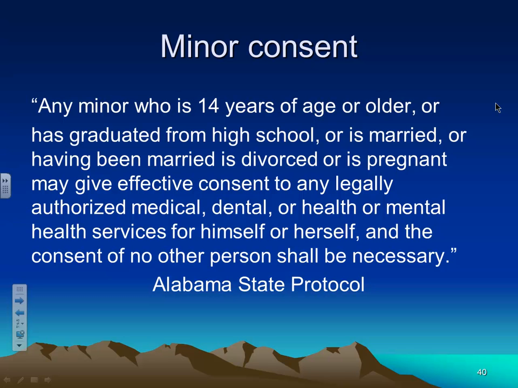Remember, the age of consent is 18, and parents can refuse for kids, right? But at 14 in the state of Alabama, the child can say, yes, I want care, and you provide care against the wishes of the parents. So that's an important concept that you need to be familiar with. Everybody okay with that? Sometimes I forget what that age is, but it's 14. Now, they can't refuse care, but they can ask for care against the wishes of their parents if they want.